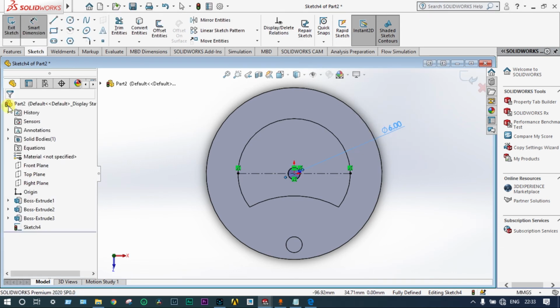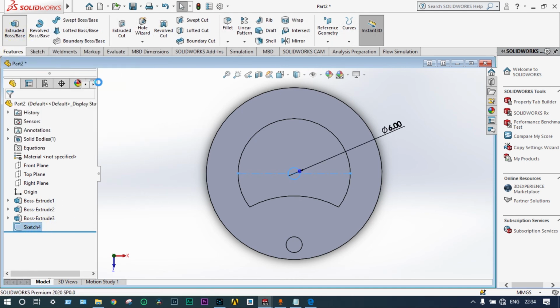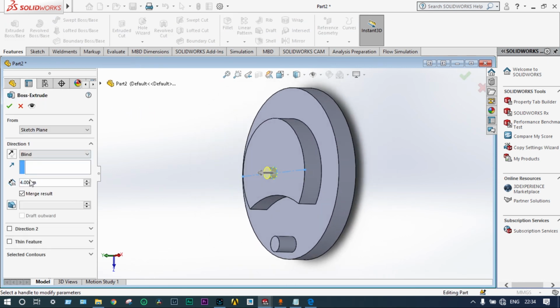Green check and exit from the sketch. Select that sketch and it will be extruded to a length of 20 mm. Okay, this one should be extruded to a length of 20 mm. Done.